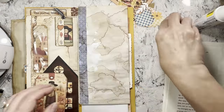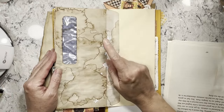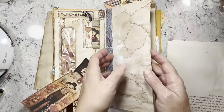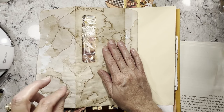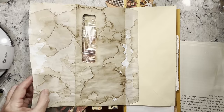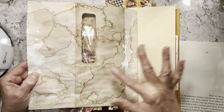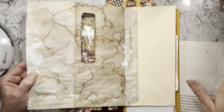Today we're going to work on one of my coffee-dyed envelopes. I do have a video on this — I think it's called tea dyeing — but what I do is take a white envelope, cut it open on the sides, and then drip with a dropper. I put it in coffee and just drip drip drip all over it, let it dry, then drip some more. That's how I get the different variations — the splotches layering on top of each other. It's just drip, dry, drip, dry, however many times you feel like doing it.